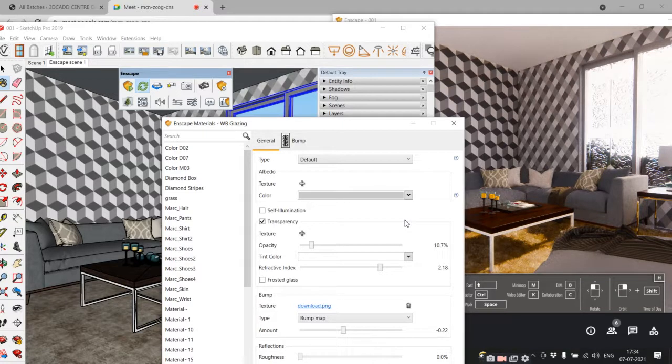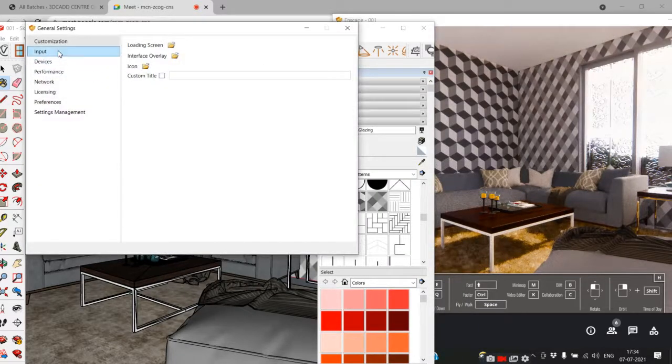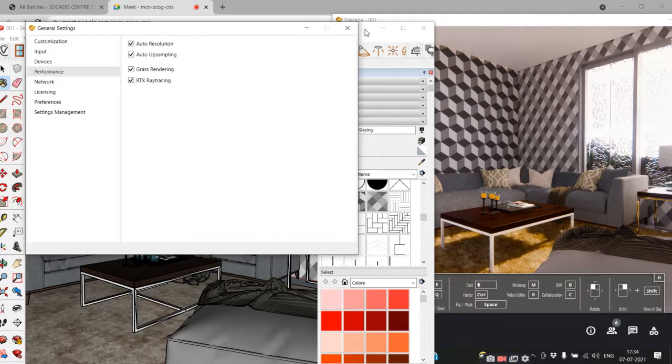Look at that. Meanwhile, close this entire thing, and if I click over there, you will get the input from where mouse speed performance you can set.